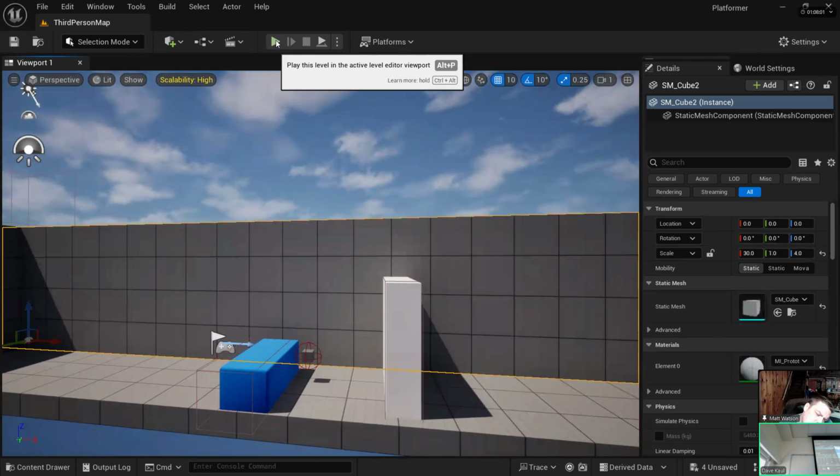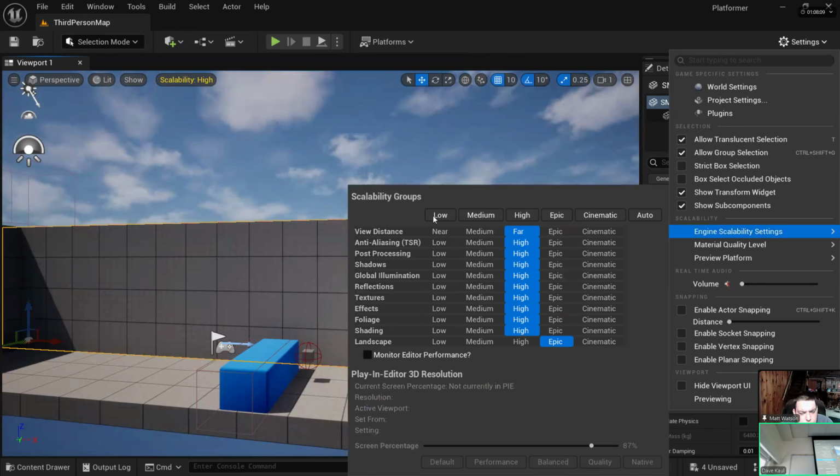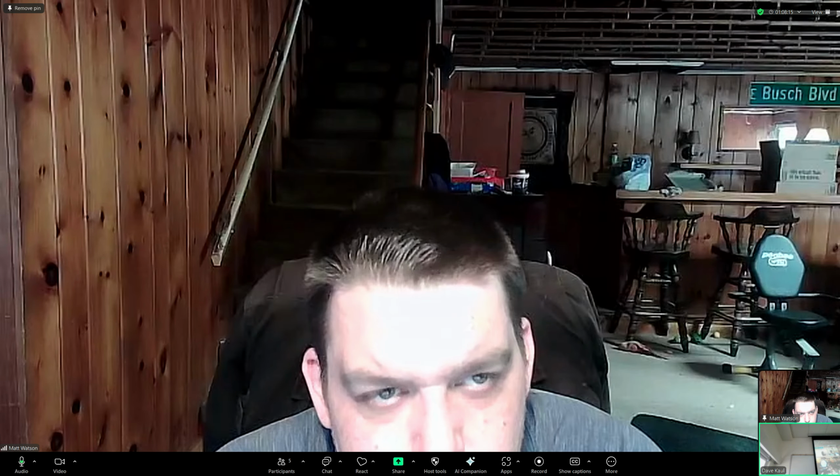Oh, do this, go to settings. And go to scalability. All right, yeah, let's go back to it. We're changing the scalability of the engine to low.